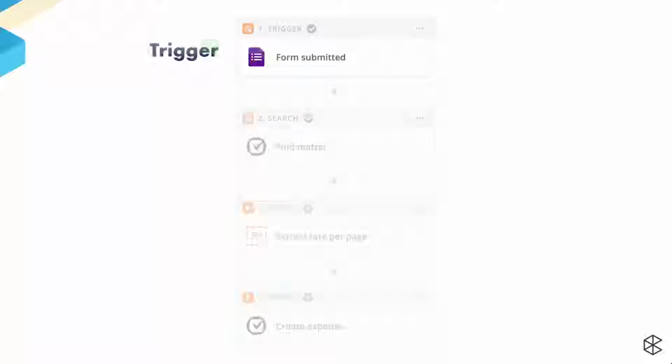We can now do the next thing. And the next one is a search. And this one's interesting, I think, because we already have the matter number. Why do we need to search on Clio? And the reason is because we want to get much more information back from Clio. We want to get maybe the matter ID, which is a little bit different, and that's a thing that Clio needs to make the expense properly. And maybe we want the client name, or maybe we want some other piece of information from the matter.